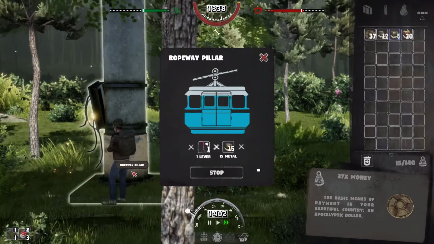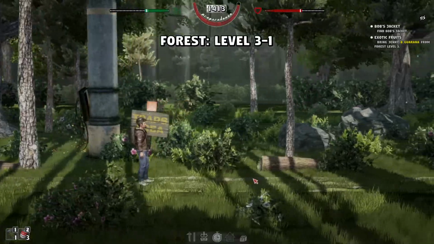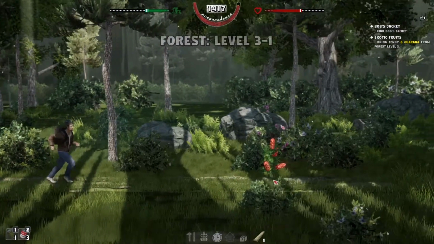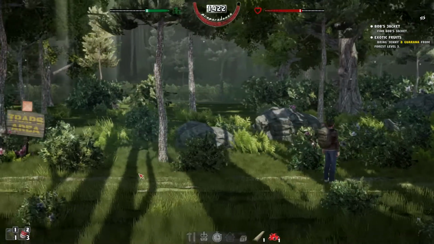Let's put the metal and the lever. There we go. Let's repair that. We can grab all those berries then as well. That's going to be really good. That's going to be fantastic, in fact, if we can grab all those. Right, let's get up to level 3. We'll probably move everything up to level 3 as well, traps-wise.